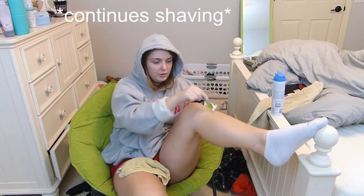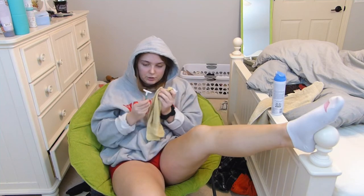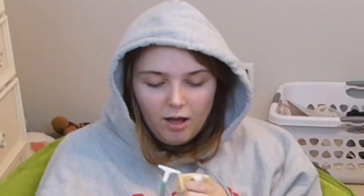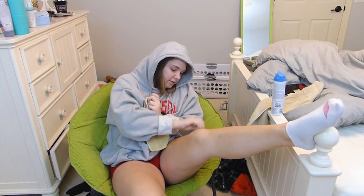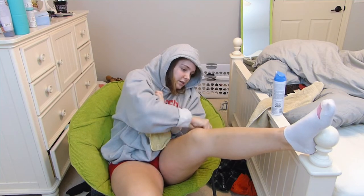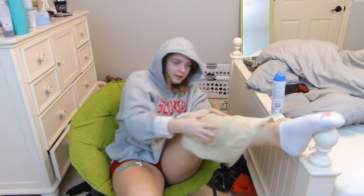This razor is so gunked up. I need to invest in more expensive razors, but I can't justify it because I never shave — why would I buy a good razor if I'm not going to use it? We dried this leg off and I think we're done shaving that leg. I need to fake tan — do you see how white I am?